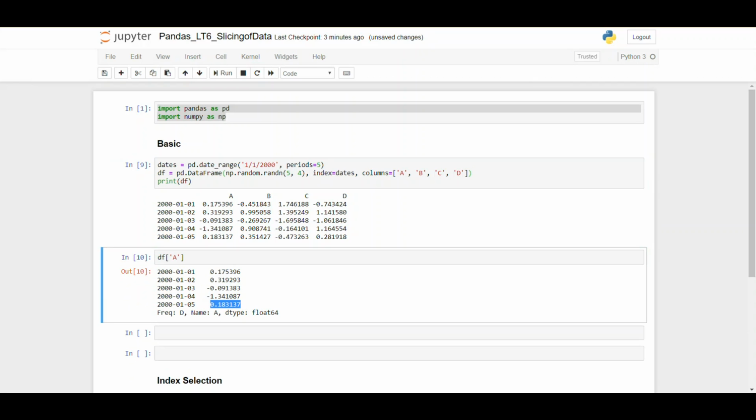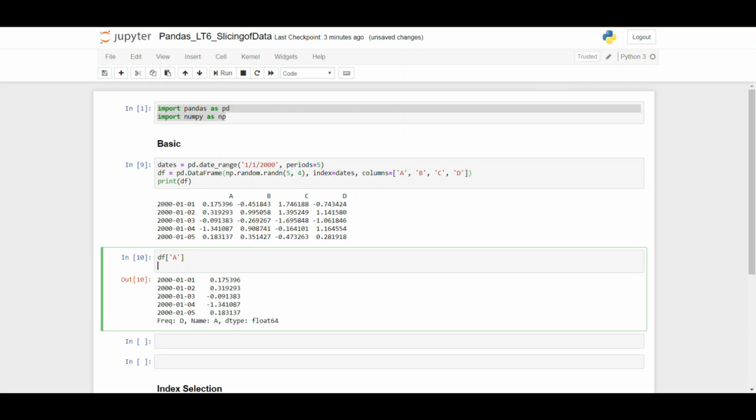You also have to understand that you can access a column of a DataFrame directly as an attribute. So rather than saying this, if I say df.A and run it, you will still get the same result. However, I would not encourage you to do such a thing, because if there is a space in the name, let's say a column name is 'a b', it would fail. It will not recognize it. At the same time, if the column labels or index labels are integers, let's say 3, it will fail. So it is better to go with the previous standard, which is to pass the column label or index label within the square bracket.